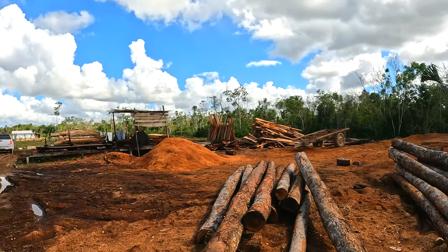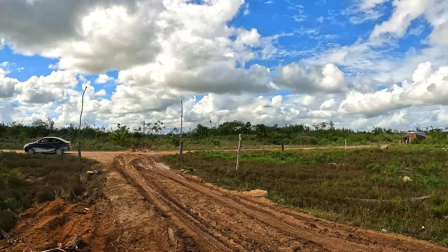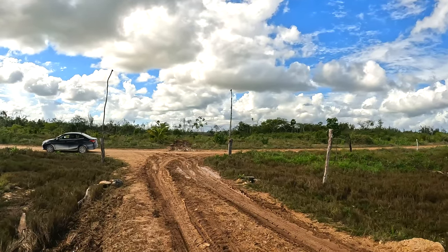Old school Mennonite sawmill here in the jungles of Belize, in the Mennonite community called Little Belize, where they live really old fashioned.